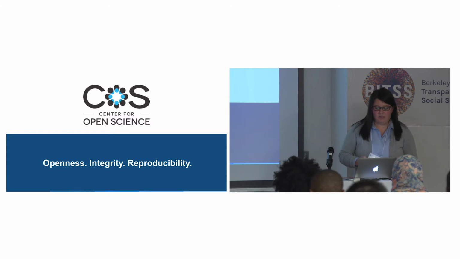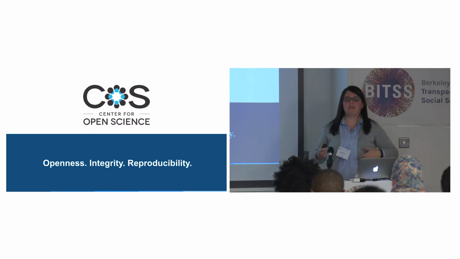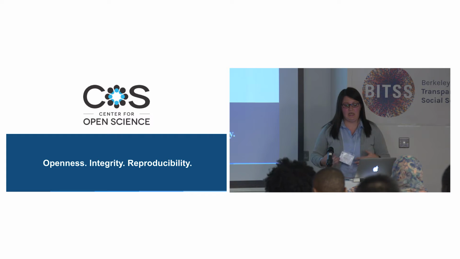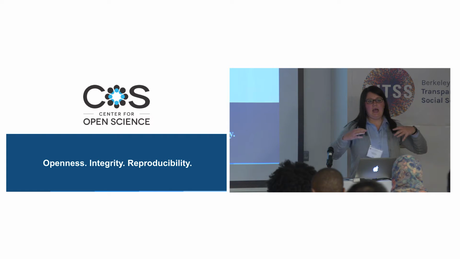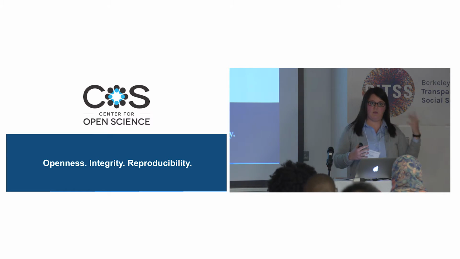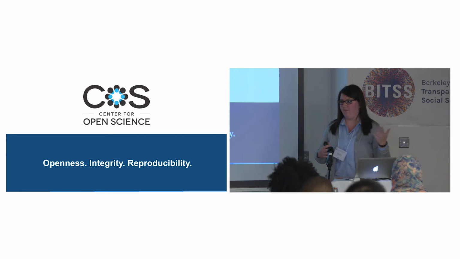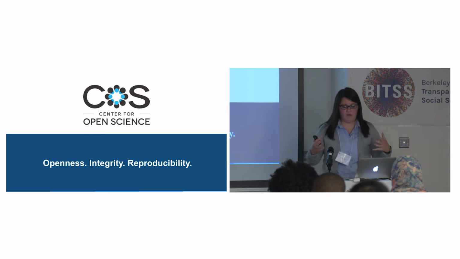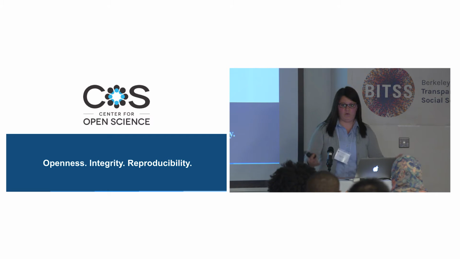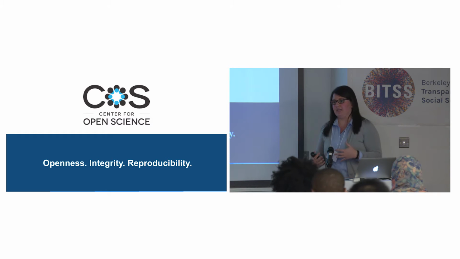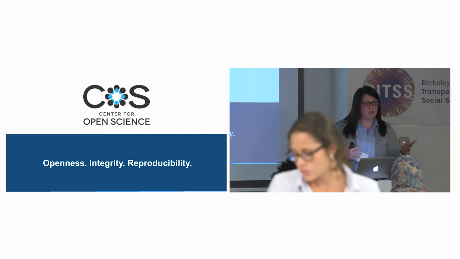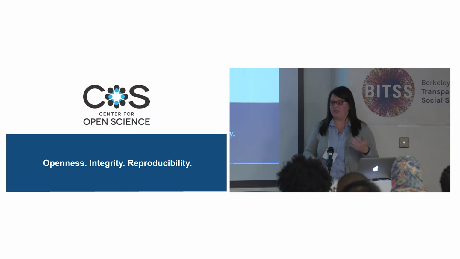So what is the Center for Open Science? At its core, the Center for Open Science is founded on three fundamental principles: openness, integrity, and reproducibility. Something that has really stuck with me that I heard Brian Nosek talk about 3 years ago at APS, a conference in psychology, was his philosophy that the Center for Open Science is created by the community for the community. Really it is geared toward developing new tools that can help researchers, as well as studying things like meta-science.